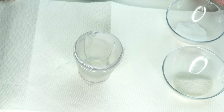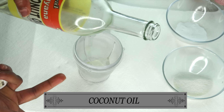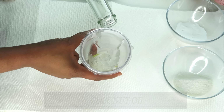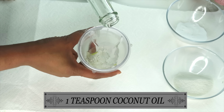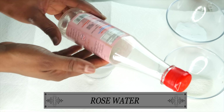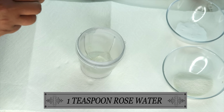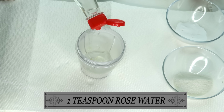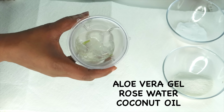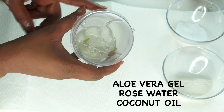Now what I'm going to do next, I'm going to reach for some coconut oil. You can choose to use oil of choice, whether olive oil, almond oil, or even grapeseed oil if you have oily skin. And I'm adding a teaspoon of the coconut oil in the blender with the aloe vera gel. My next ingredient is some rose water, which will help to smooth the skin, hydrate the skin. 1 teaspoon of rose water. So in my blender, I have aloe vera gel, I have rose water, and I also have some coconut oil.